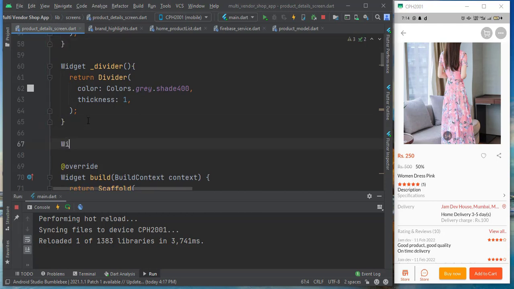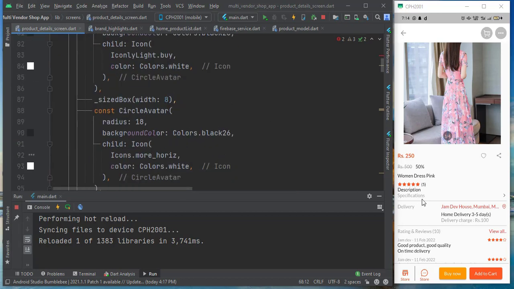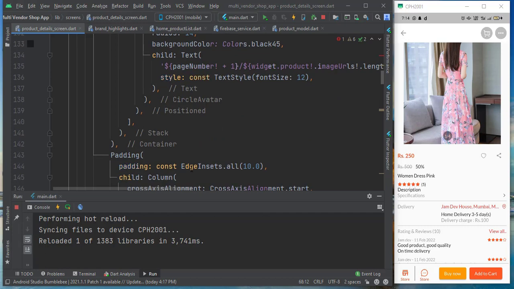Next we can use head text. This is another one. So the text we need to pass here will be a string, and that is returned. It is the one which is in this gray color. So the first one we have here is specification, right?